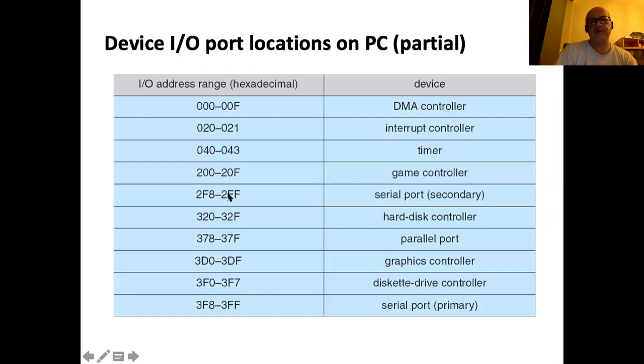This is a typical I/O port range for Intel-based devices. Since PCI, and before that the plug-and-play interface, those ports are dynamically decided. These are the typical values, but they can be changed, and the operating system can probe the hardware, the main motherboard, and get this list, and depending on that, decide which port contains which device and so on.